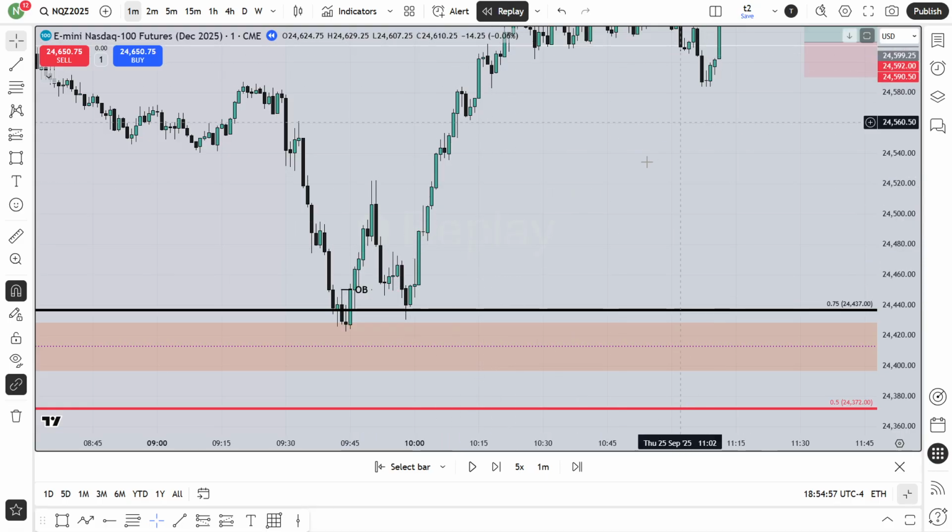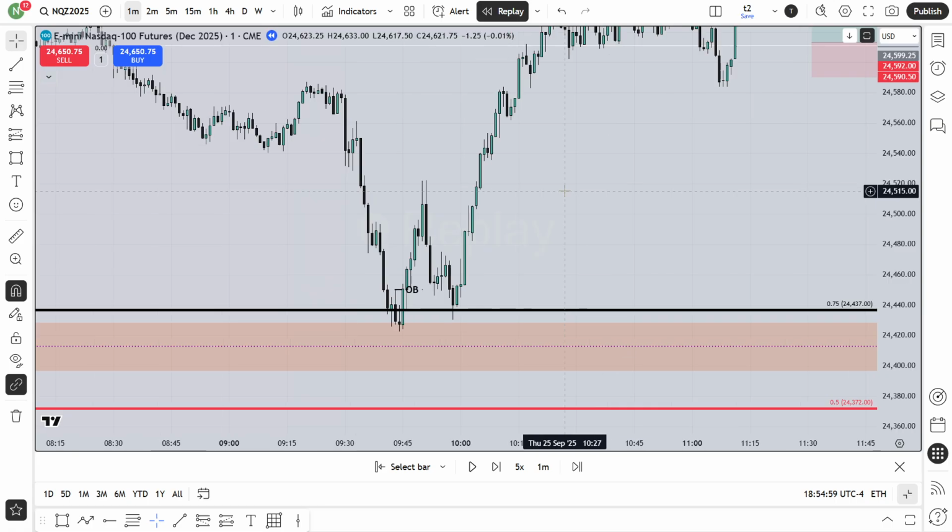Until now, I believe that you have got an idea about the order block: how to mark a consecutive order block, how to mark a single order block, and how I can mark a later order block if I miss one, if there is a logic. Okay, so far you have got an idea about the order block.